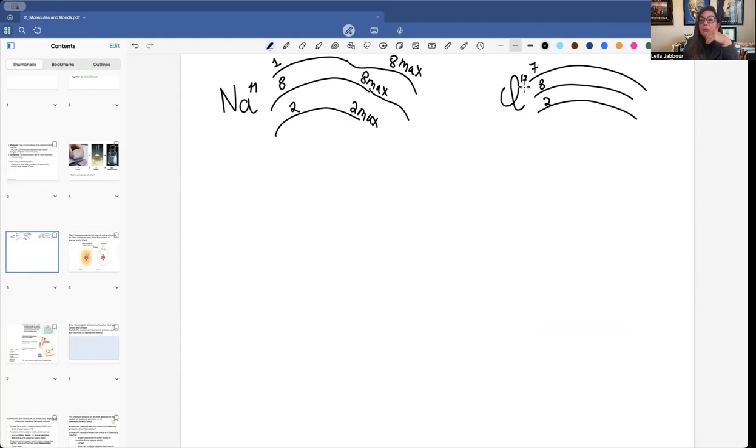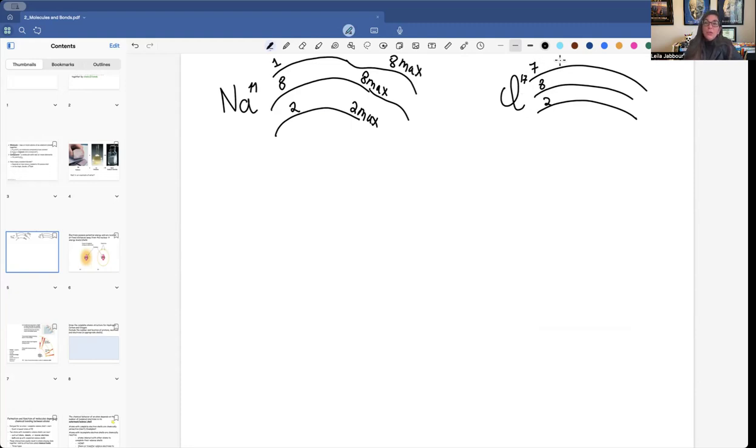For chlorine, with an atomic number of 17, now we have 17 electrons to worry about. So we put 2 in the first shell, 8 in the second shell, that's the maximum. And what do we have left? 8 plus 2, that's 10. To go to 17, that means we have 7 more electrons to worry about. Well, they go on the third shell, and that shell is not even full. So there they are, the 7 electrons gravitating around the nucleus of chlorine on that third shell.